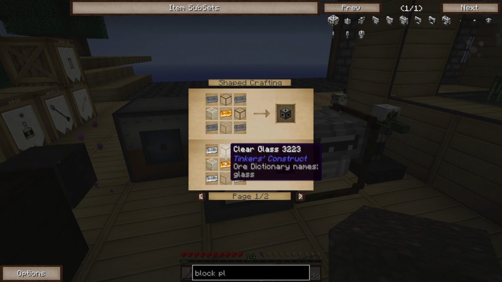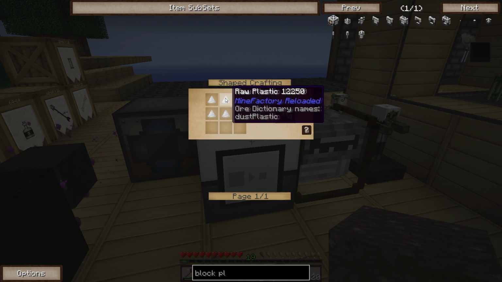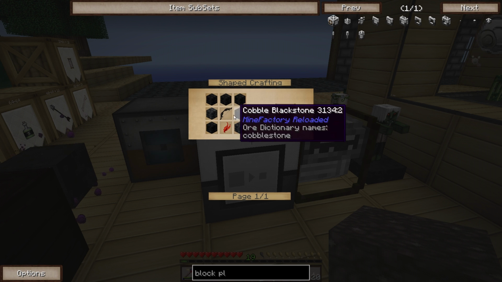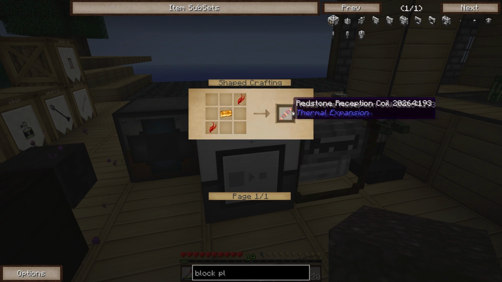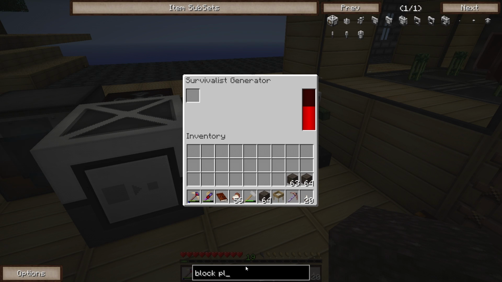So it's a machine frame, so gold, 4 iron and some glass, 4 plastic sheets, which is raw plastic which you get from raw rubber, a few dispensers, which is bows, cobble and redstone, a redstone reception coil, a couple of bits of redstone and some gold. Put it all together, and then what I also built myself is a survivalist generator.